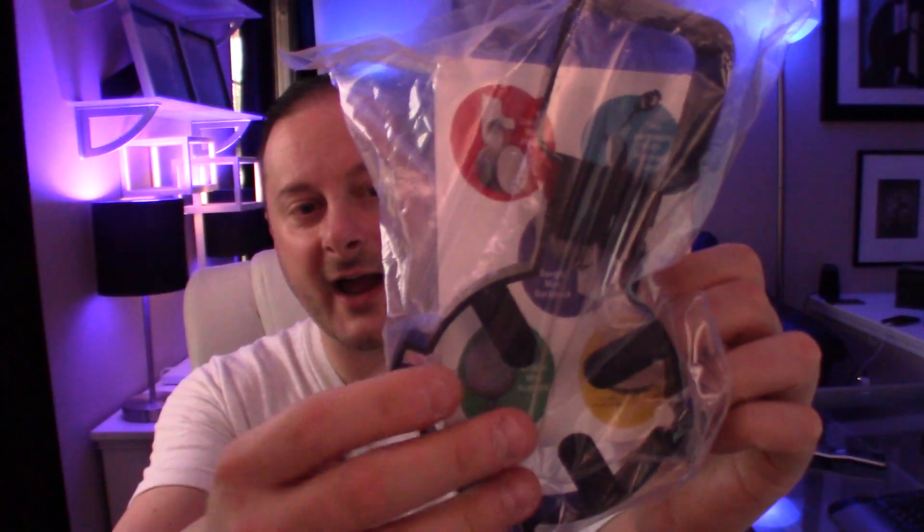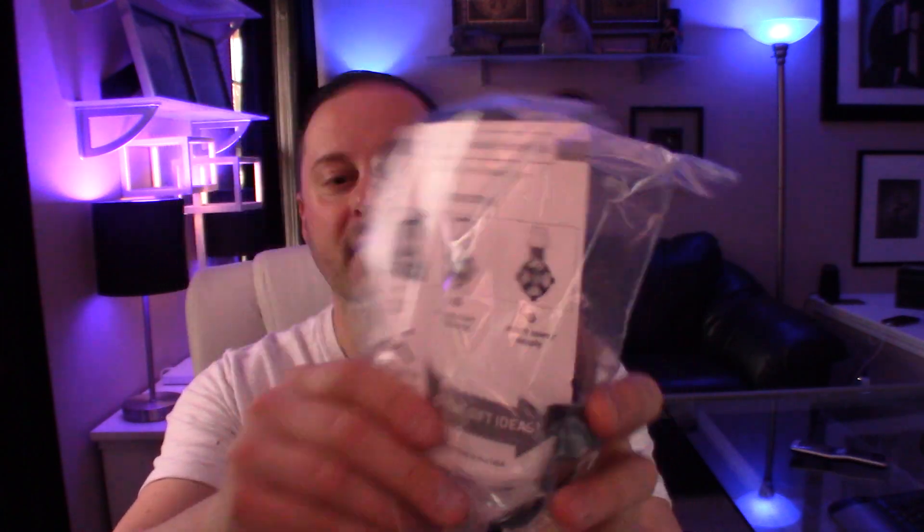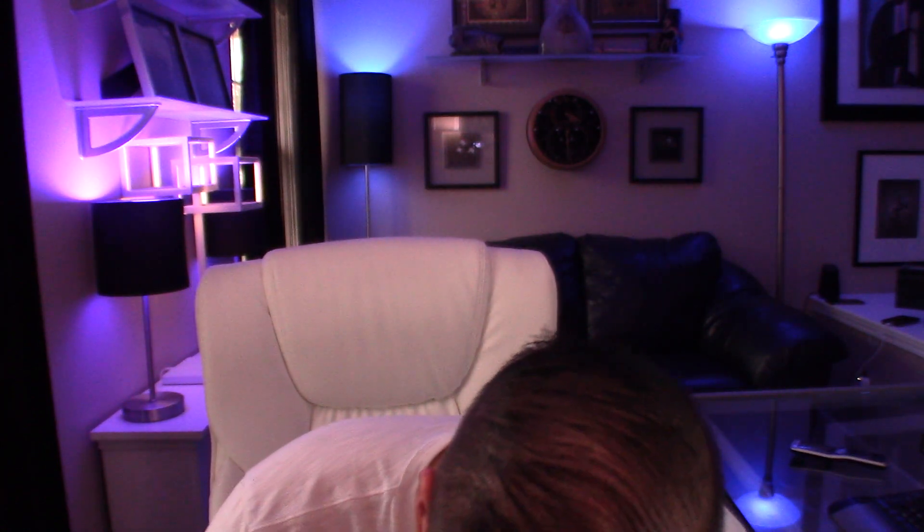I assume this is for the Google Home Mini. What it does is basically it's a plastic cage device. You plug your USB converter or charger into the wall outlet, run the cable down the back, rope it around the back of this, and this thing holds your Google Home Mini over any existing outlet. So if you want to get it off the table and have a neat way to display it without cutting a hole in your wall, this is a product you can use for that.